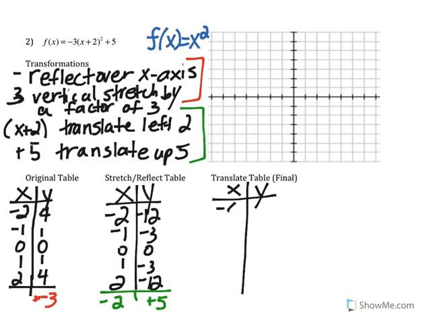We'll get negative 4, negative 3, negative 2, negative 1, 0. And those are easy because they go by ones once you figure them out. And then this is symmetrical, so we're going to get 7, 2, 5, and then 2, 7 again. And that's your final table. We're going to plot those points. Now, I didn't go with my same strategy of plotting the vertex, which is 1, 2, 3, 4, 5, making this a little bit trickier.